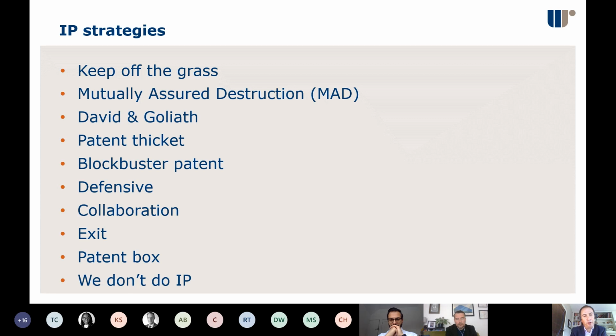The defensive patent portfolio is something where you are using the patents not really as a tool to use in a negotiation should somebody come knocking on your door saying you're infringing my patent. So again, it's something I've seen where the patents are used as a defensive shield, if you like. A collaboration tool, in a more general sense, maybe not a David and Goliath situation, but it can be a tool to collaboration, either identifying people to collaborate with or facilitating one with another company. An exit strategy, so you're using your IP as being something that's adding value to the business, making it attractive for a sale. Patent box is another one, where you're using your patents as a way of reducing your corporate tax liability.